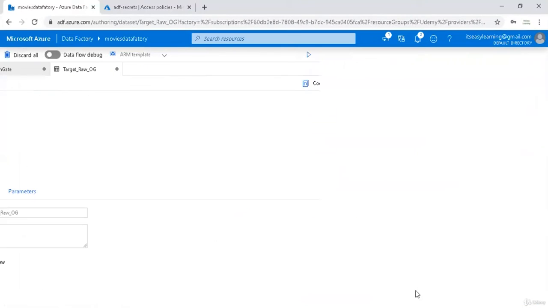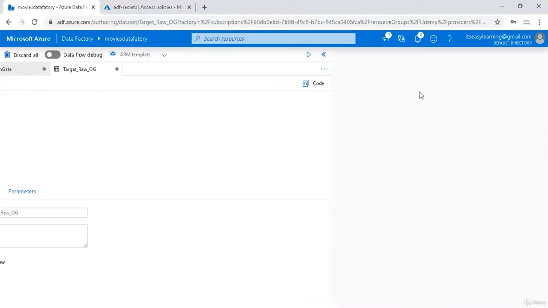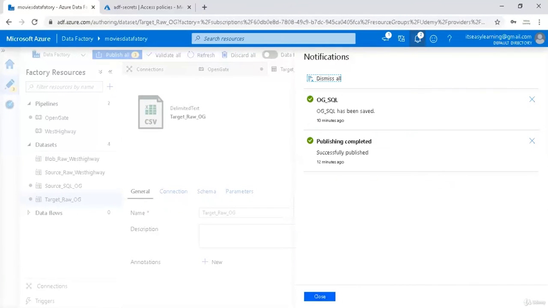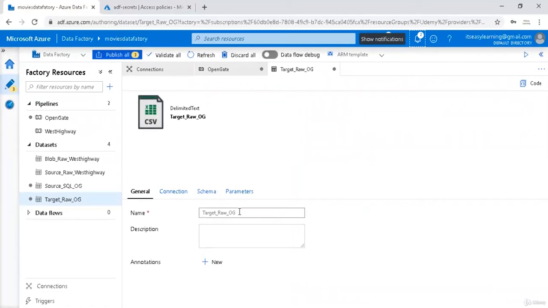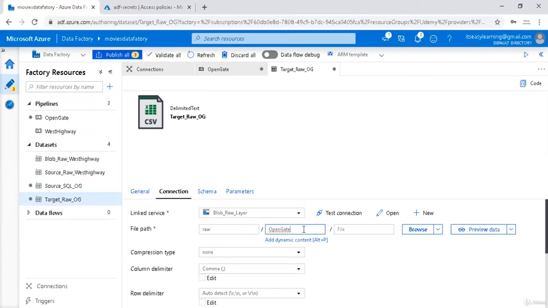Click on advanced, open this dataset. I see this is a bug by Microsoft. Close. Go to connection.